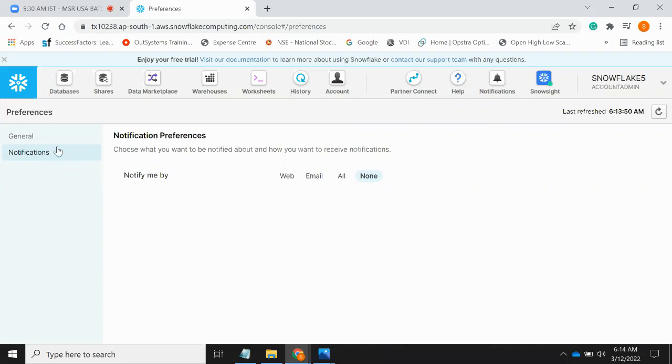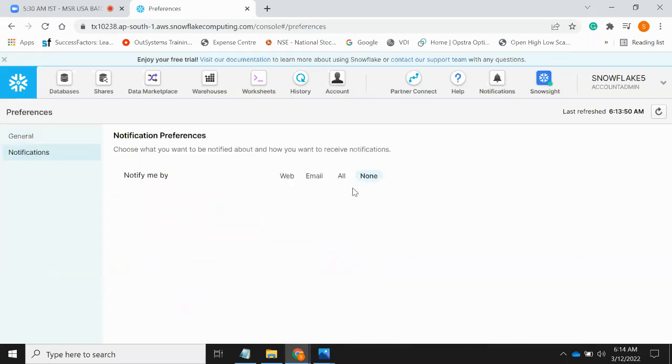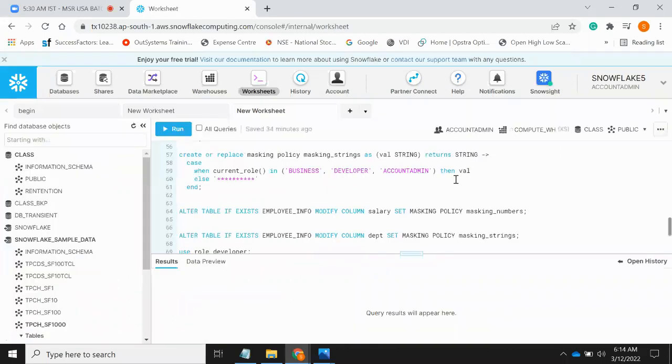When you registered the account, you provided your email details, so it will send an email to that address. Now come to the notification and click on all. All means it will pop up on the web and also send an email notification. This is the first thing you need to do to create a resource monitor. Now let's come to the worksheet.